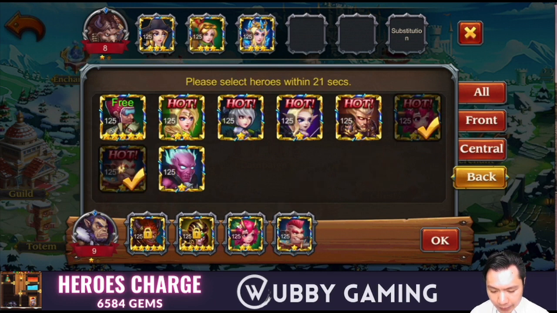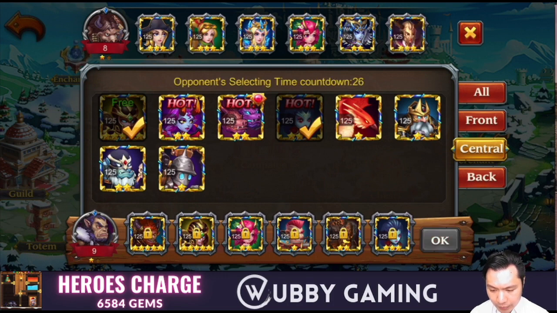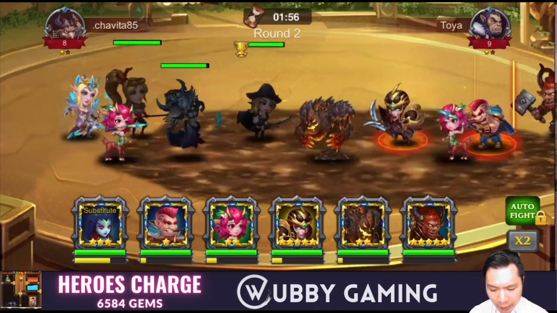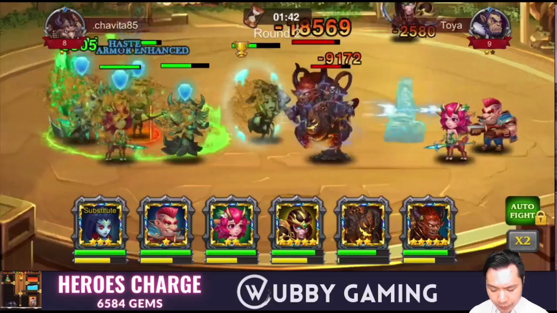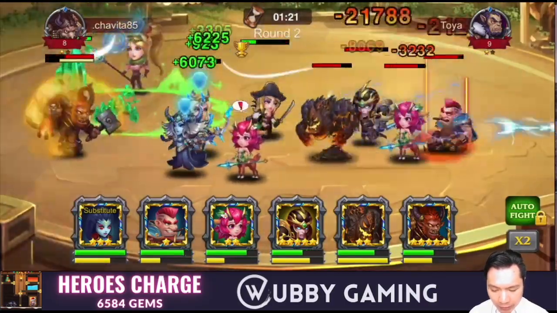So I don't want to use all my 5 stars, because otherwise, if we do get to round 3, I've got nothing left. Let's try this. So we actually do have a chance of winning this. But then he's got a really full stack for the third attack. So even if I win this, I don't like my chances of winning overall, because you do need to win 2 out of 3.